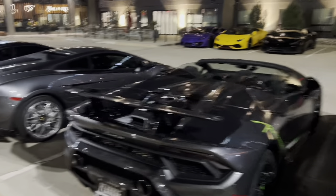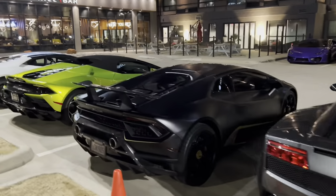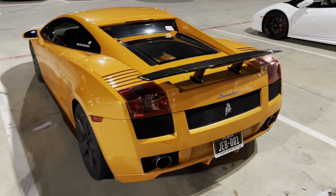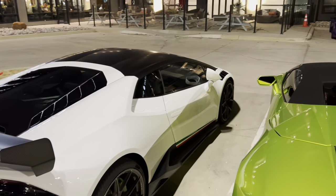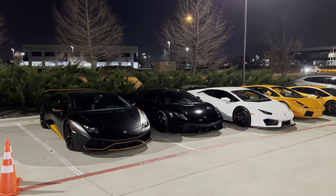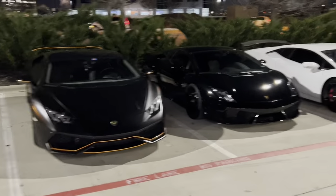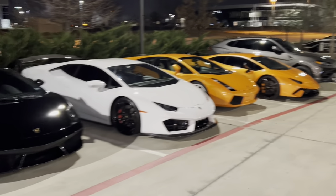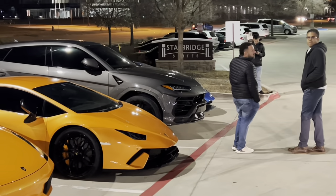I'll take a closer look at that Performante. Gallardo right here. Got another Performante here. An Evo Spider. A Gallardo here that actually is not a Super Trofeo. And this Performante here, which is modded to look like an STO. And then of course, this Huracan Spider right here. Got a few more Lambos V10s here — the Huracan, Gallardo, another Huracan, Gallardo, Huracan Urus. And then there is a blue Huracan just over there.